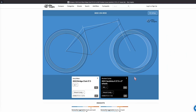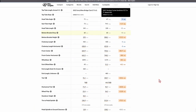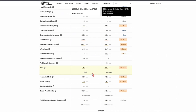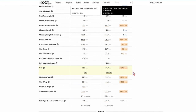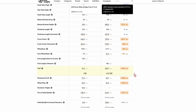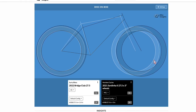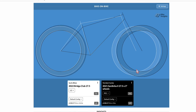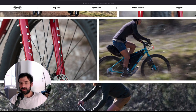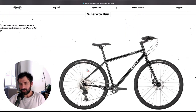Another interesting thing to look at is trail in bike geometry — a good indicator of handling. The Bridge Club's numbers are closer to a touring or trekking bike than a modern mountain bike, meaning it will be less capable going fast down a mountain bike trail but will handle much better on mixed surfaces. This contrasts with the Sardinia 2, which has more mountain bike geometry for nearly full off-road use.